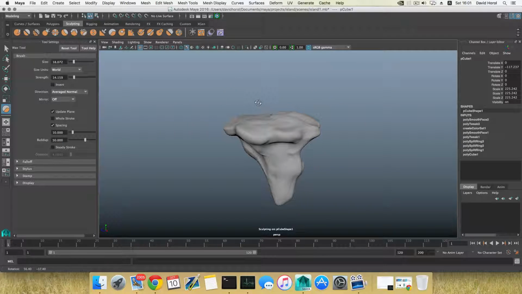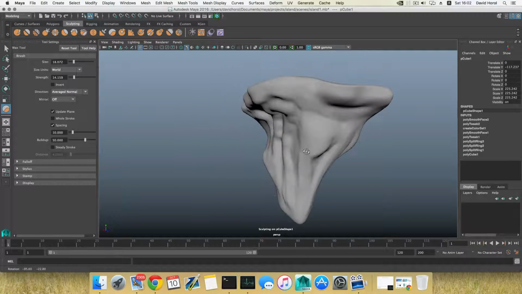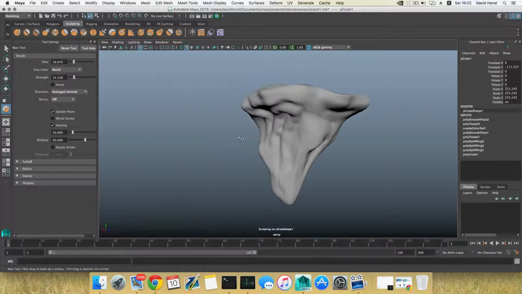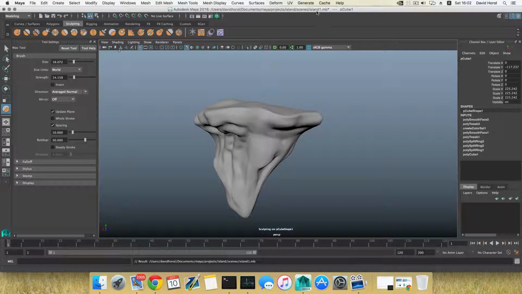Now again, just 2 points that I want to make. One of them is that it really depends on the scale of your model. Each brush size right now that I'm using won't act the same with different scale of meshes. So you really need to see on your model what scale it is, and then just tweak your brush to it. Okay, and that's pretty much the first point. This is the most important point. Okay, and the second point basically is to go file save scene, because I already chose a name for it.